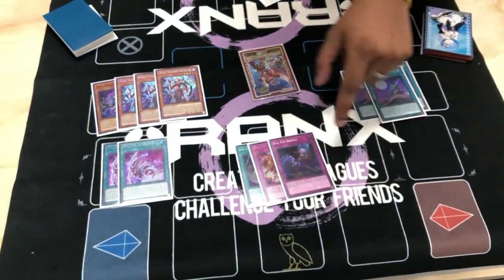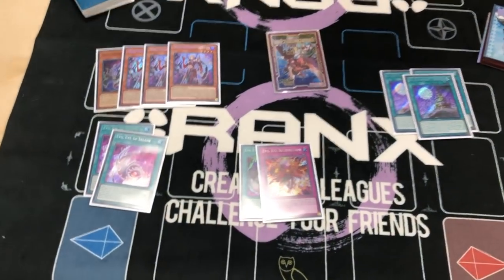This one, you can bounce a monster your opponent controls. And if you control the equip card, you can bounce two. Bounce two cards. That's really good. These are like Sound Maker cards, you need an Evil Eye, but the Evil Eye is your monster.